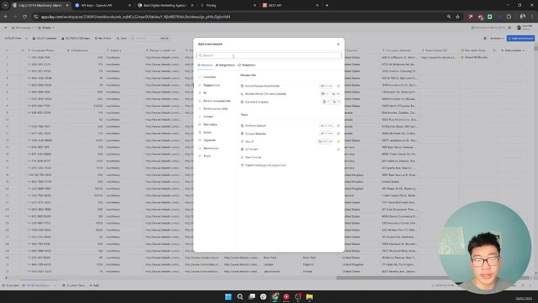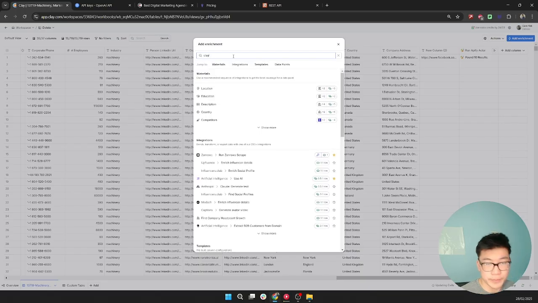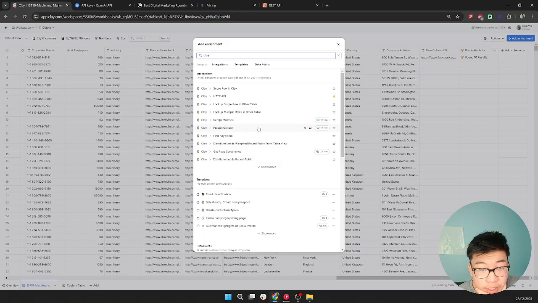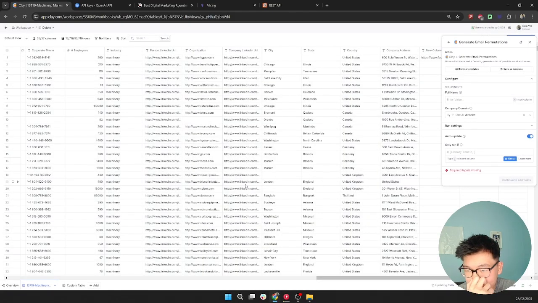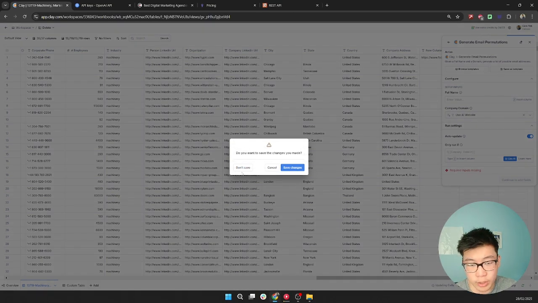One of the other ones I'm trying to figure out now, because after this it just gets into complex territory. Let me see. Predict gender. How interesting. I don't know how it does that, but you could probably do that with AI as well. Normalize the domain. Generating email permutations is also a good one. You can put in a full name and a company domain, and it will spit out lots of different permutations for that company. Then you can run that through some sort of email verifier and look for the verified email.